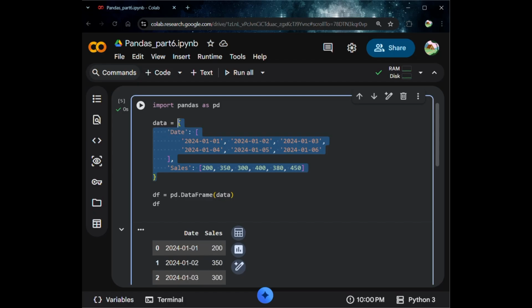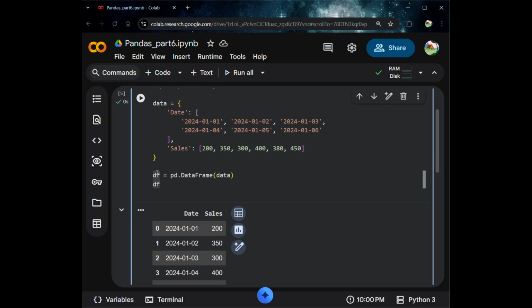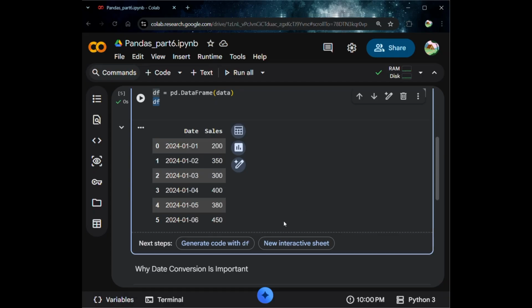Then we created a dictionary. If the dictionary has a key whose value has more than one value, we should separate the values with commas and also place them in square brackets. We name the variable data here. Afterwards, we move that to df and we call df. So df is executed. This is a simple data set as we see here.